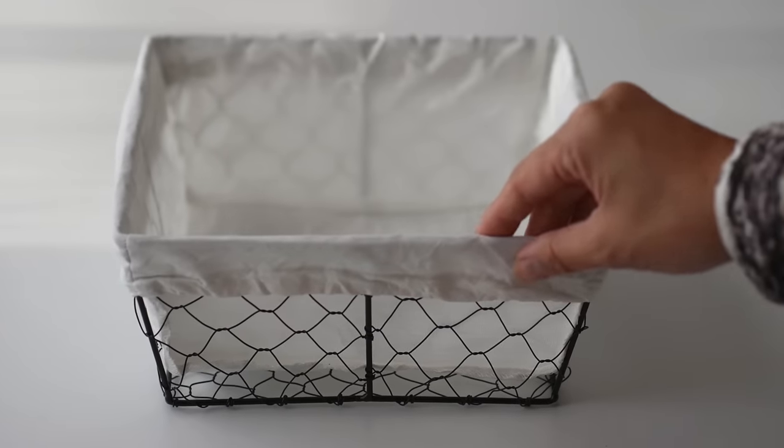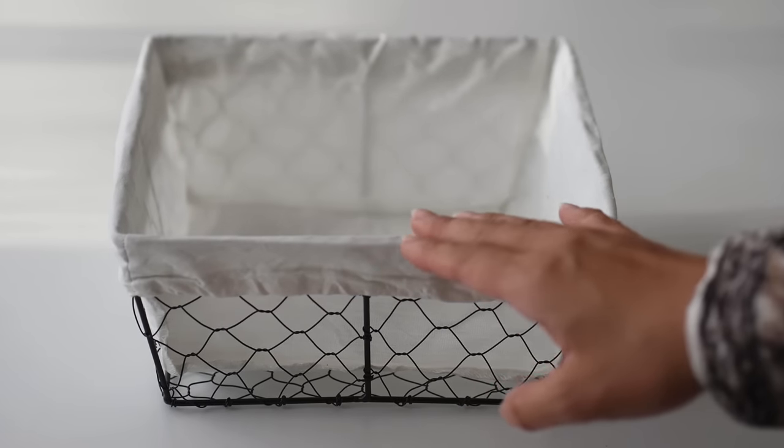A lot of times when I'm putting these baskets together, I like to make sure it's really simple because it's always at the last minute. I actually picked up this awesome basket from the Dollarama — for four dollars, this basket is made out of chicken wire, really sturdy, and has a fabric liner already made, so that saved me a ton of time. Everything that's put into the basket is functional: either you can add it to the meal being prepared that day, or you can use it as decor.